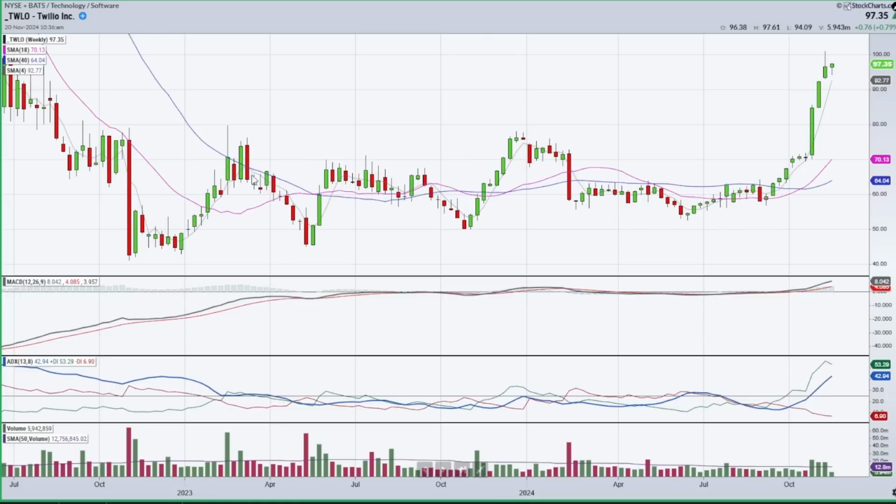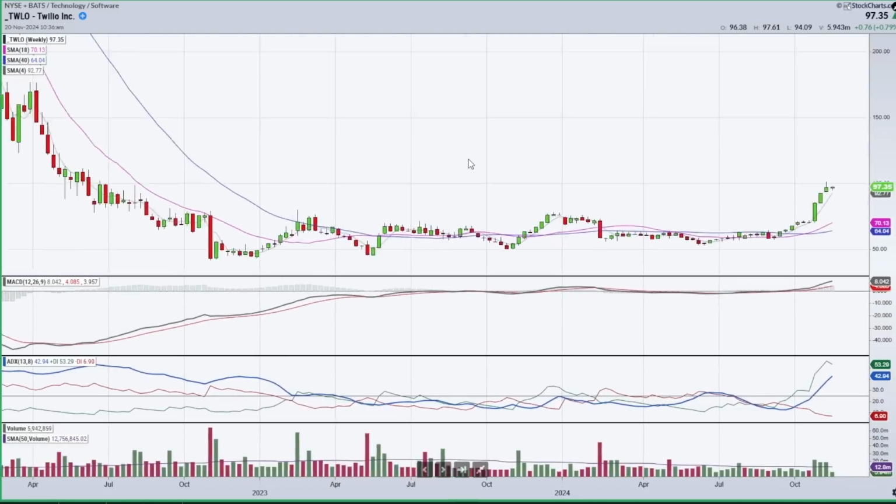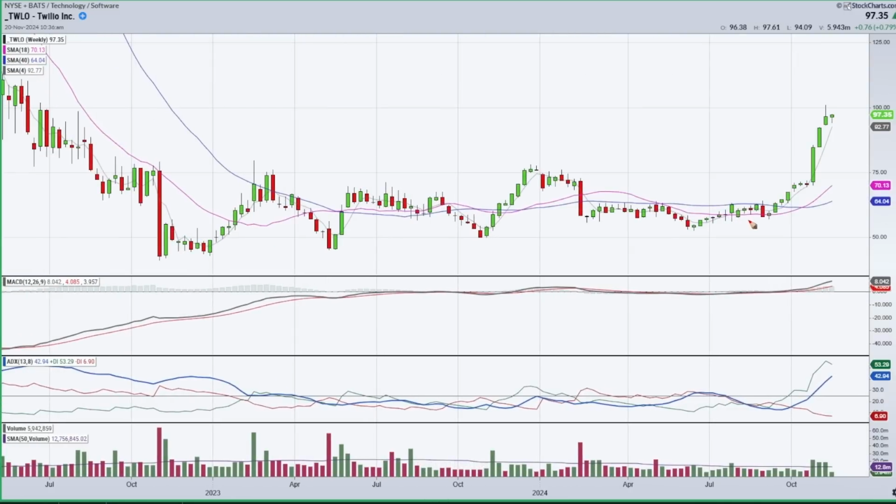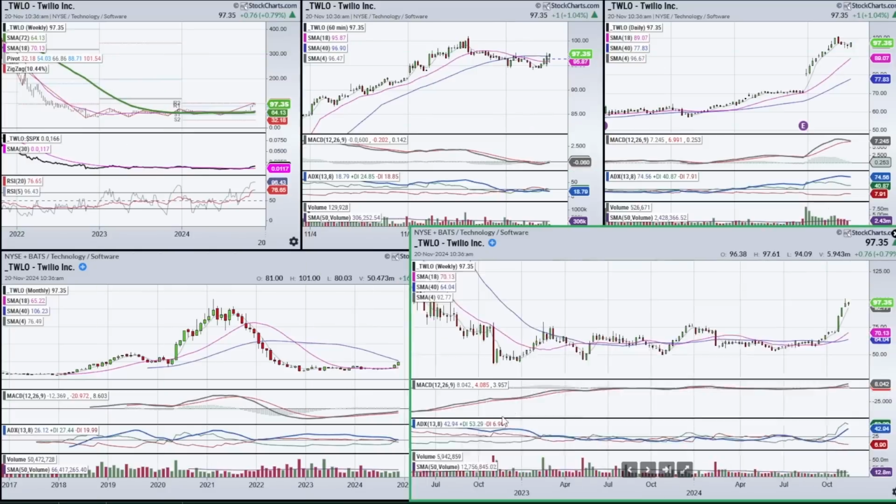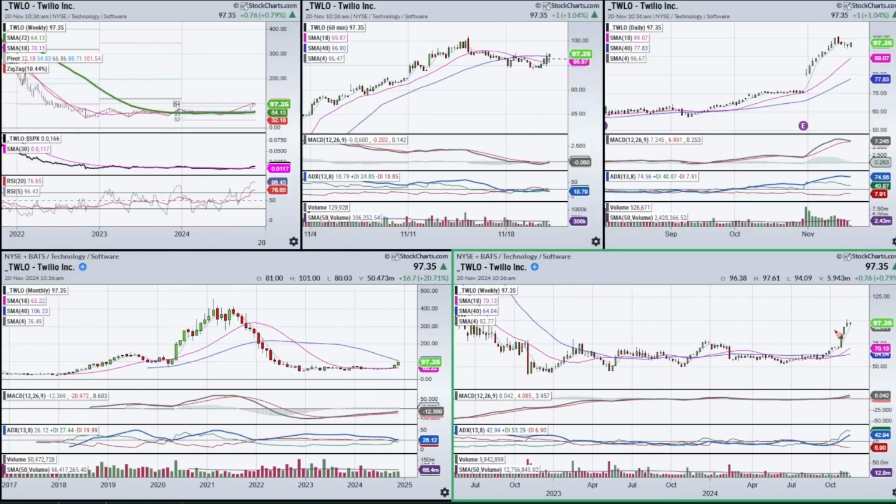All right, you can see how volatile this pattern is. With that said, the dynamics of the breakout are very, very good. But because I know I have volatility, I'm definitely waiting for a pullback on this time frame. I'm looking for this to settle down a little bit closer to the 18-week. It doesn't need to come all the way down to the 18-week, but it needs to come down a little bit closer and fill in a little bit before I'd be interested. Don't chase this stock. It's too volatile. You will get stopped out if you chase a stock like this. The volatility is just too high.